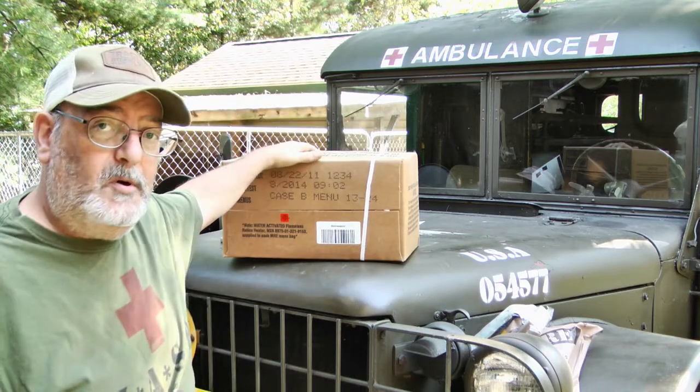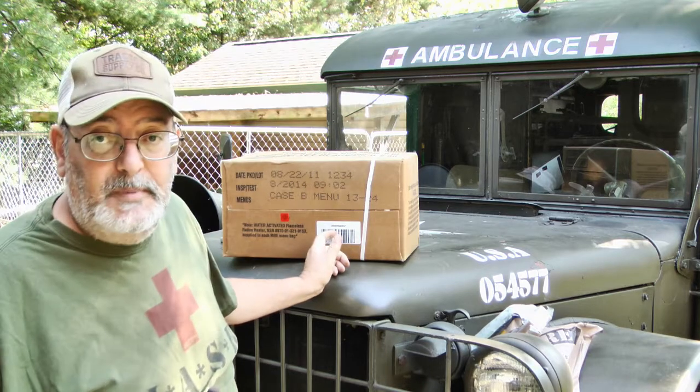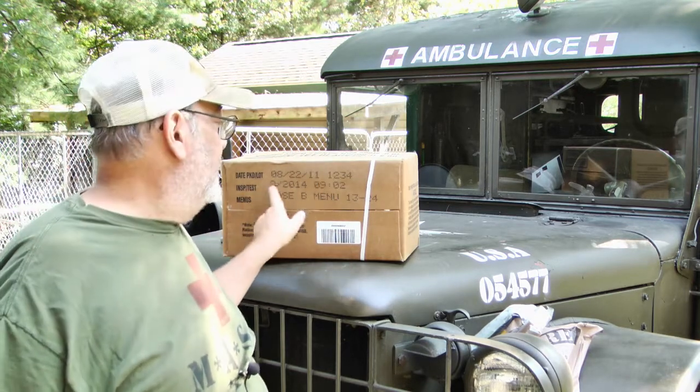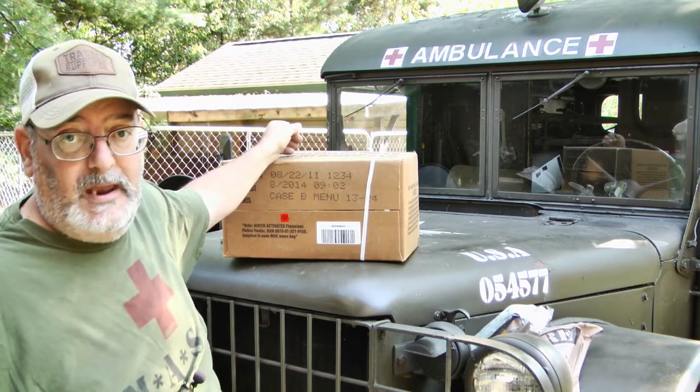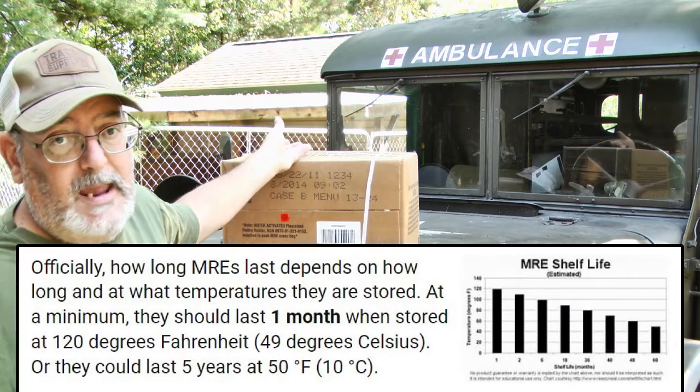But I've seen people buying these, not looking at this. Some people think, well, they're good for 20 years. They're not. This case might be bad. If they had this on a plane in Afghanistan and it came back in a plane, it was no good when it came back.